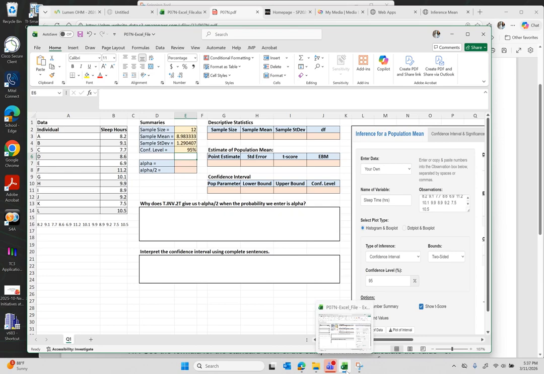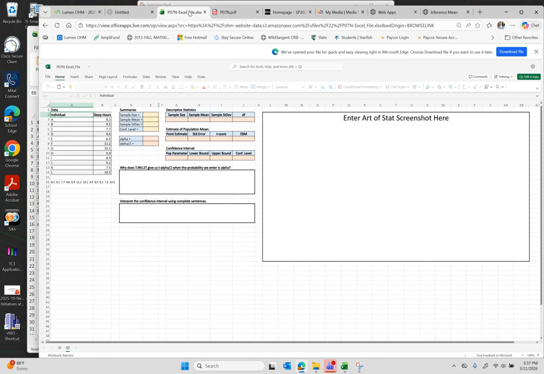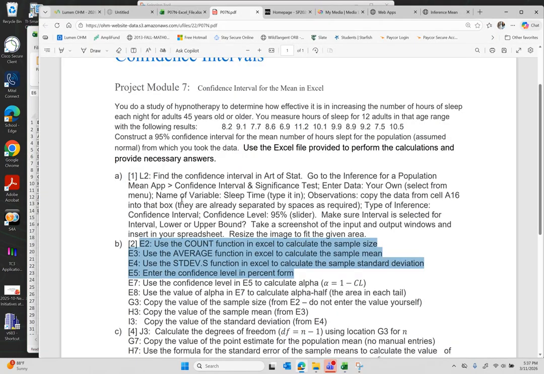So this is the information that we originally give to ArtofStat, and then ArtofStat does some calculations behind the scenes based only on these entries that we gave it. So the first one is in E7 and E8. We want to use the confidence level to calculate alpha.